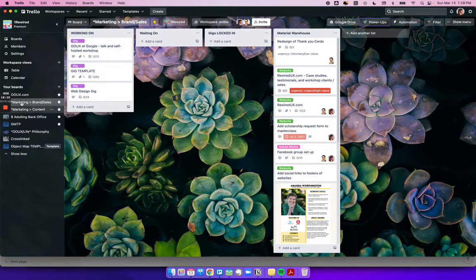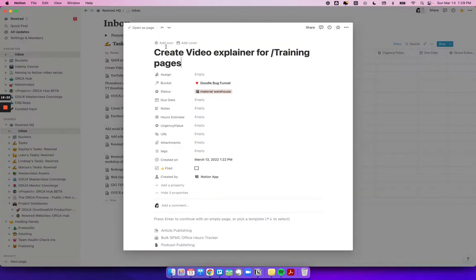If you delete a board in Trello, it's going to delete all the cards inside of it, right? There's that inheritance. That is not how it happens over in Notion. If I go and, for example, delete this Doodlebug funnel board, if you will, or bucket in this case, I'll just show you.